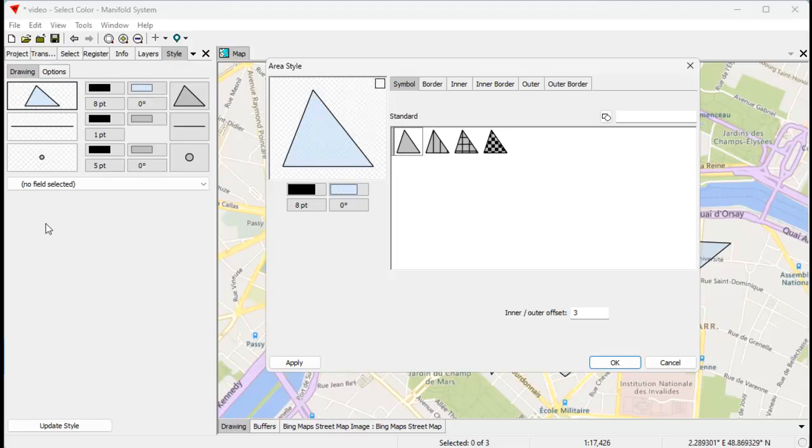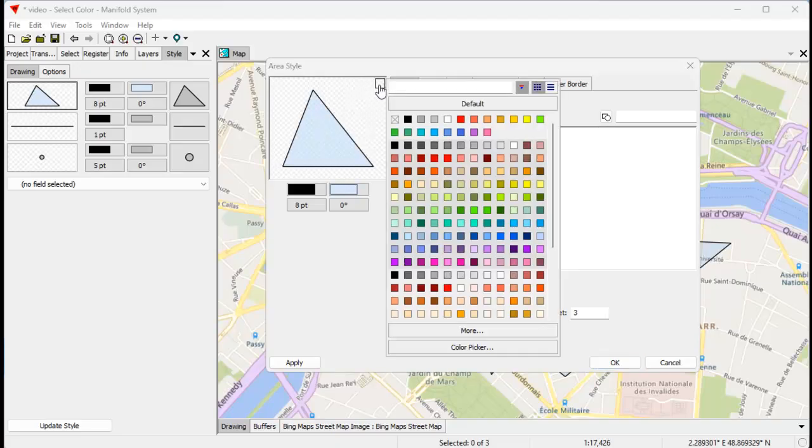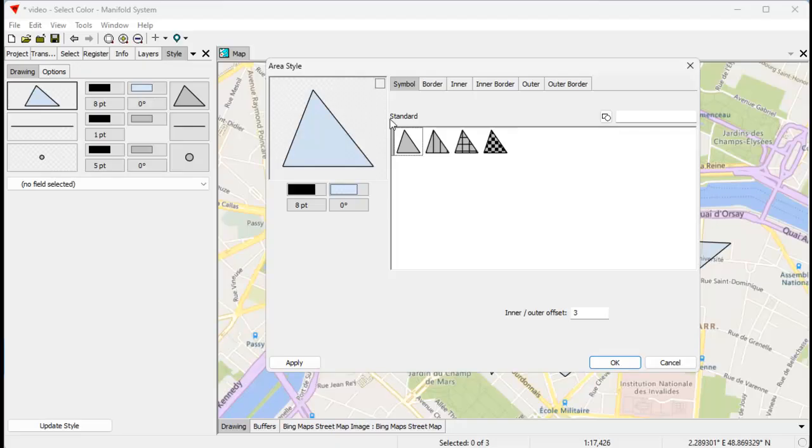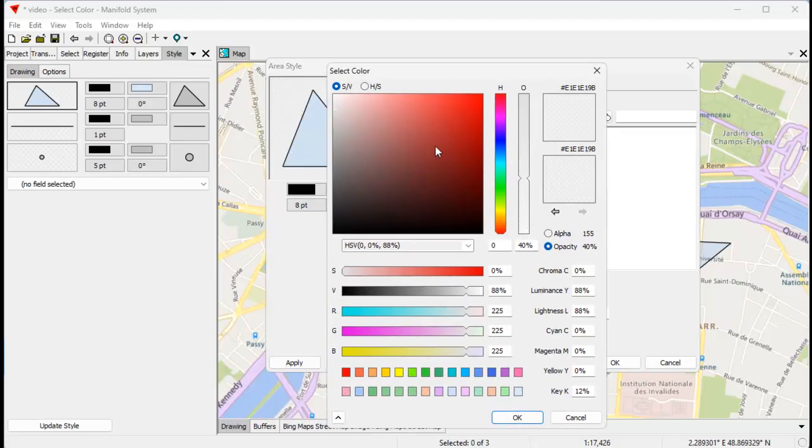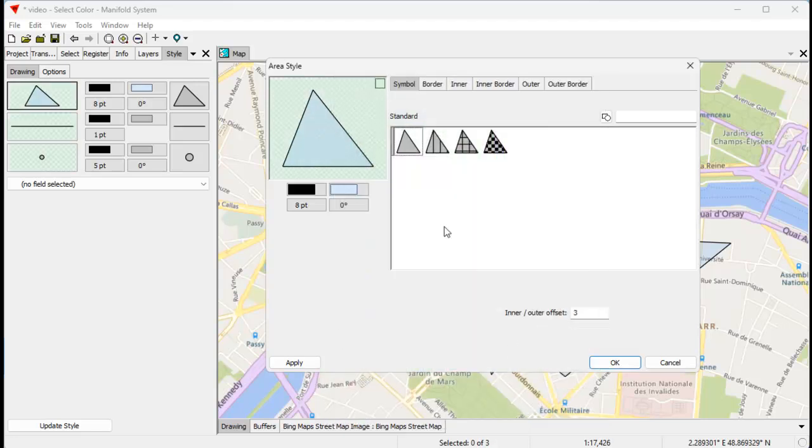That, to my taste, kind of makes this a little bit too abrupt in the style pane, but that's up to you. You can change it, and that will be remembered for the next time you launch Manifold. You can set it back to the default by doing that, or you can set it to any other color that you want by using our color picker or select color dialogs. So for example, let's say you wanted a very light greenish tint like that. You can do that. Click OK, and now you can see how that's set that way.